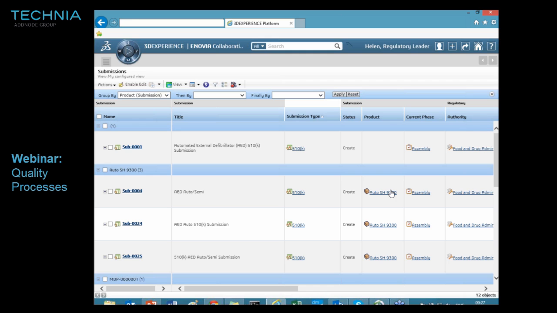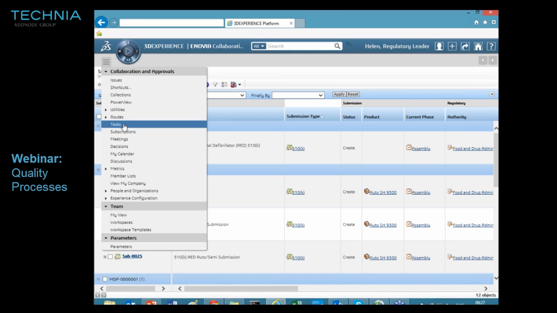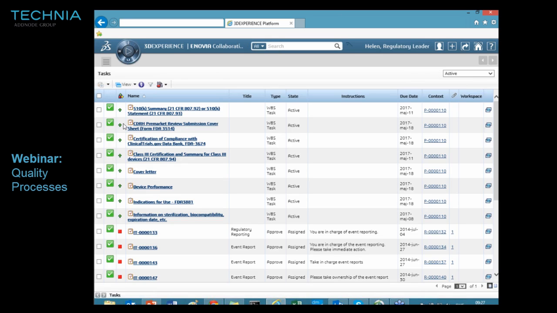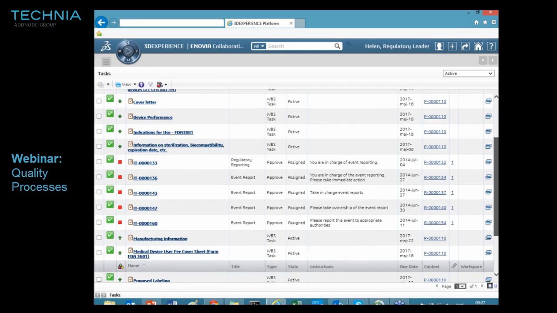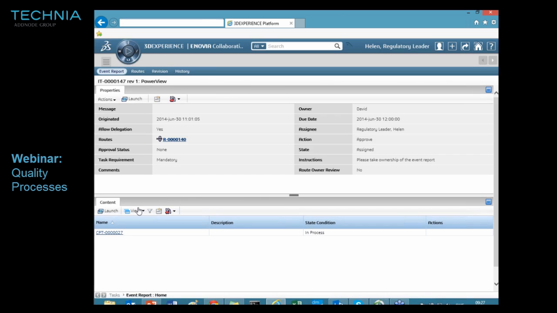The way she receives information on a complaint is typically through the tasks. So if she goes to the task view and lets view one of the tasks she would typically receive. And these she receives in her email box, I would expect. From that email, she will have a link directly into the system, and she will come into this view.